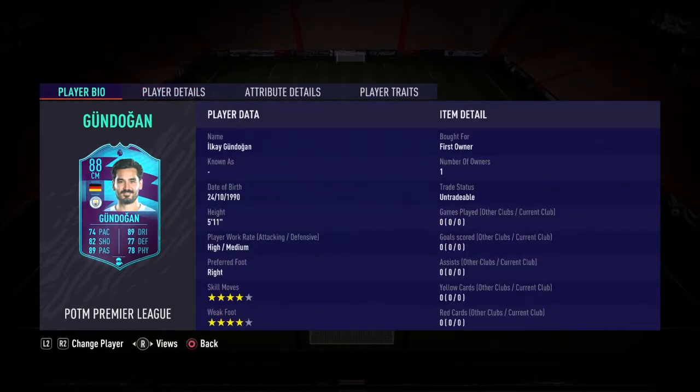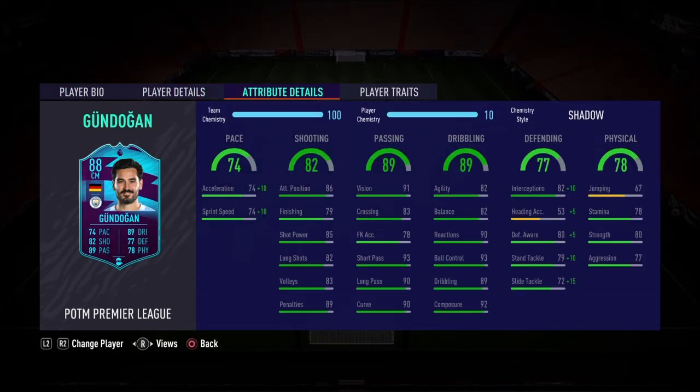But on stats then, he's got 74 pace, 82 shooting, 89 passing, 89 dribbling, 77 defending and 78 physical. With 4-star skills, 4-star weak foot, he's 5'11" with high medium work rates.